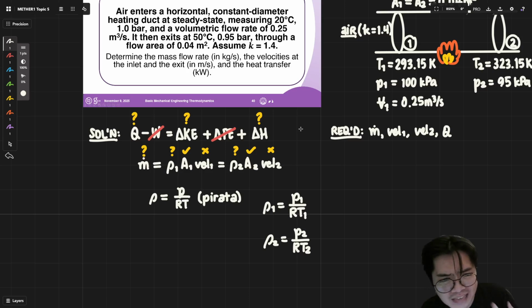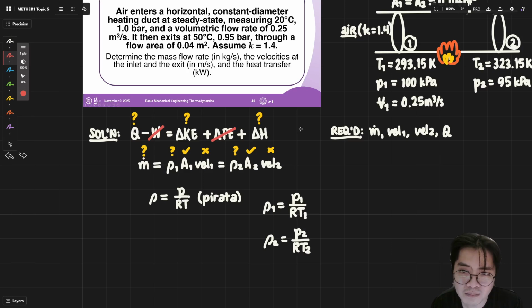But sometimes we get the itch, like, maybe what I'm doing is too slow, right? So there is, of course, a way forward, which is that row 1 and row 2 are not being asked. The only thing that is being asked in here is your m dot. So who needs this, right? Technically, if I see this in your solution, I'm going to just nod my head and say, okay, that's what you did. But there are no brownie points in here. If you write everything in your solution, it's going to be fine, at the expense of your time.